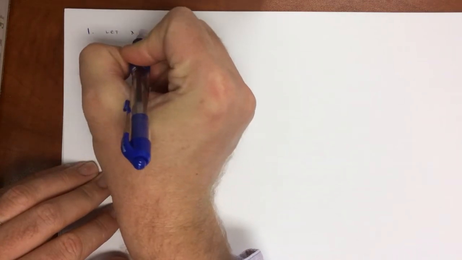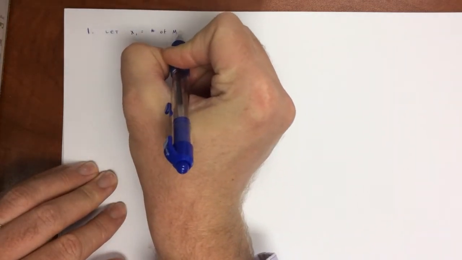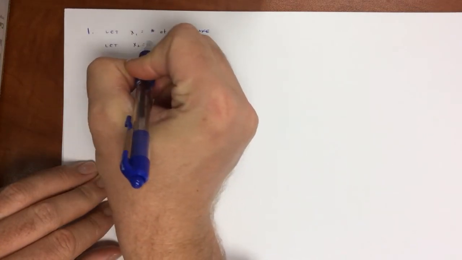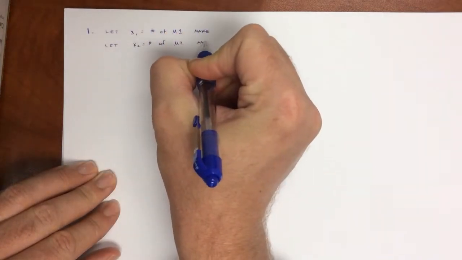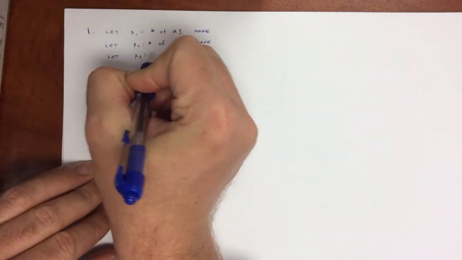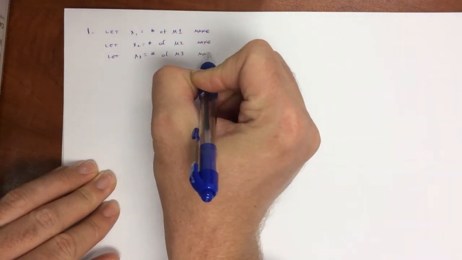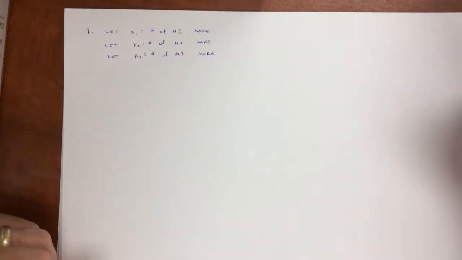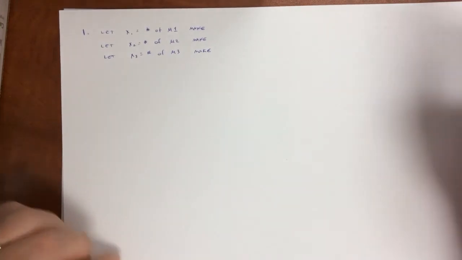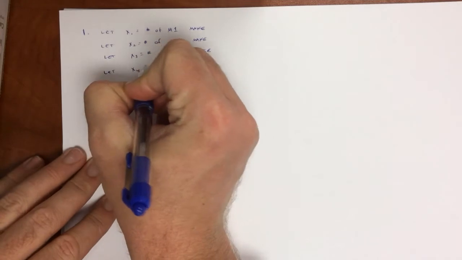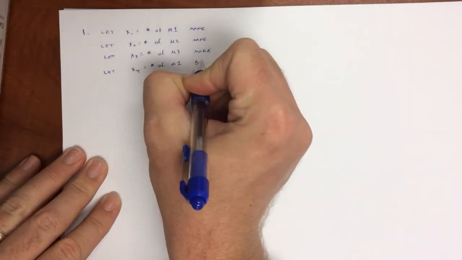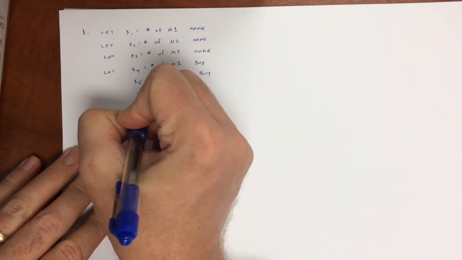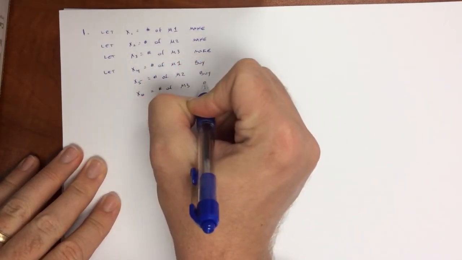So I'm going to let x1 be the number of Model 1 that we make. x2 is equal to the number of Model 2 that we make. x3 is equal to the number of Model 3 that we make. Now normally that's all we would do, but here the information we're given is we can't actually make all of Model 1, 2, and 3 and satisfy the order of the customer. So we need to add some more. So let x4 equal the number of Model 1 that we buy, x5 the number of Model 2 that we buy, and x6 equals the number of Model 3 that we buy.